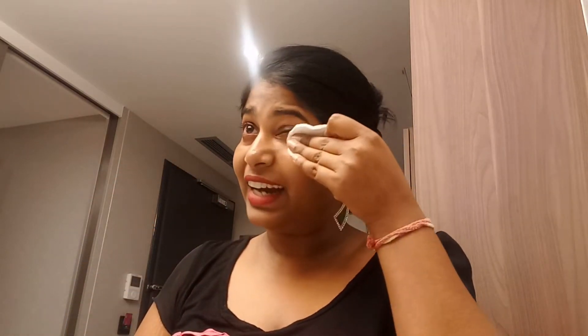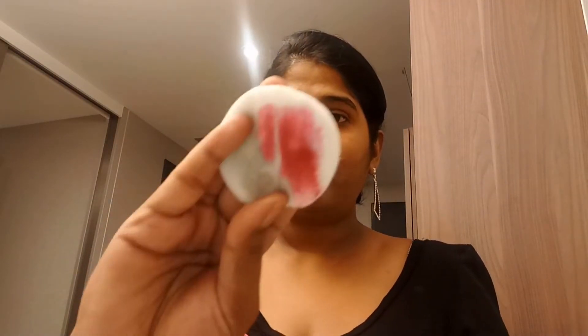It's very important: whenever you wear makeup, make sure you remove it before you sleep — as early as you can. Makeup is an added layer of chemical products on top of skincare. Also make sure you use good skincare when you wear makeup frequently, because your skincare is very important. My lipstick is now removed completely and my waterproof makeup is removed.